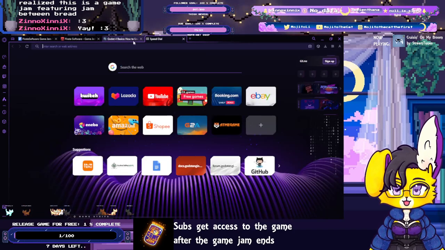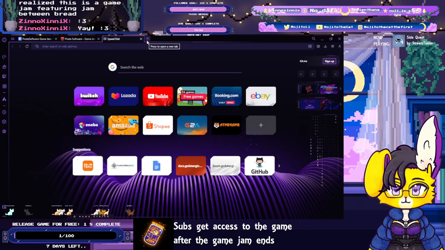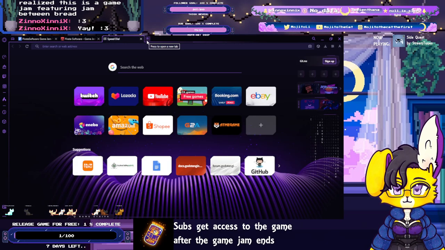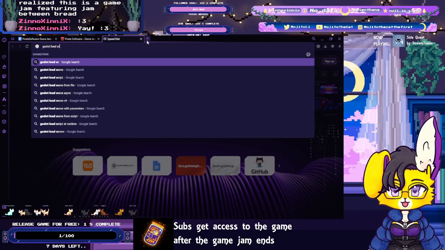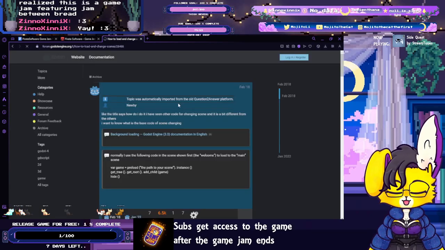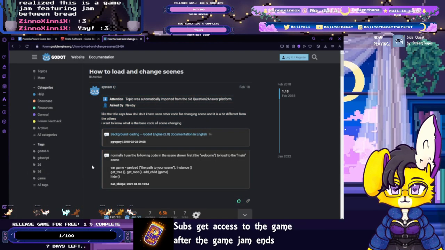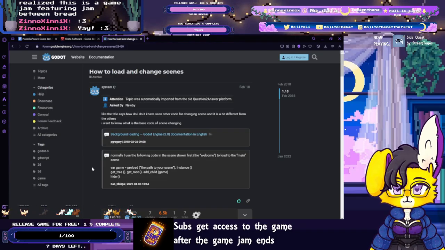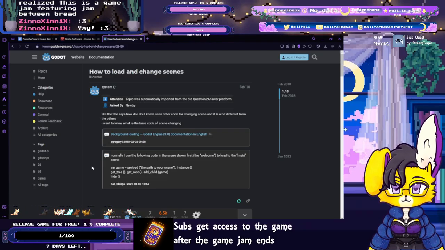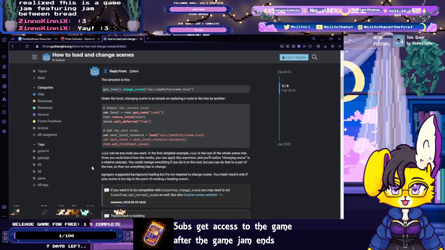Now, we have to figure out scene management. Godot load scenes. How to load and change scenes. Perfect. And then I just need the path.